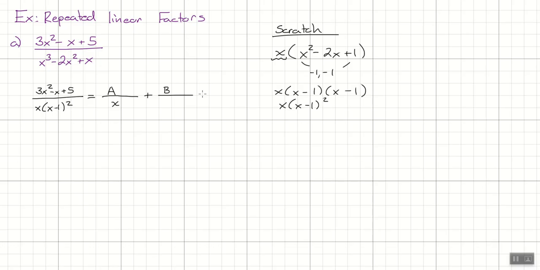X minus 1. Good. And you didn't specify it, which you don't have to when we do this, but to the first power, right? Because it repeated, I need to have x minus 1 again, but it's going to go with my square. So we get an extra piece this time. C over x minus 1, and now it's to what power? The second.